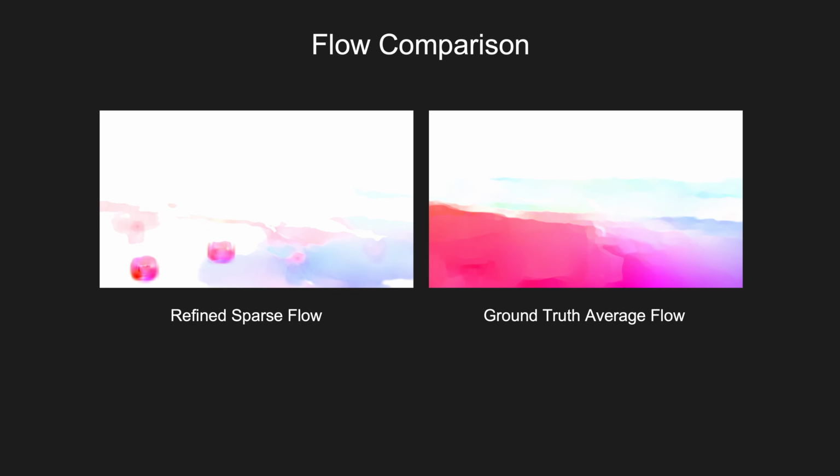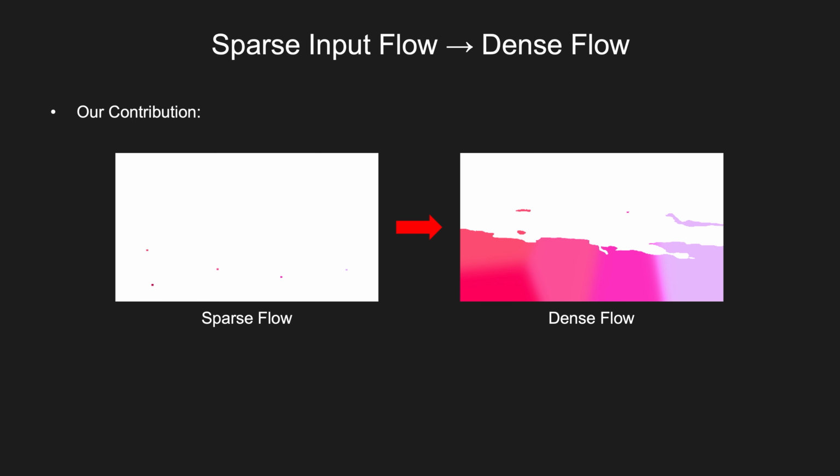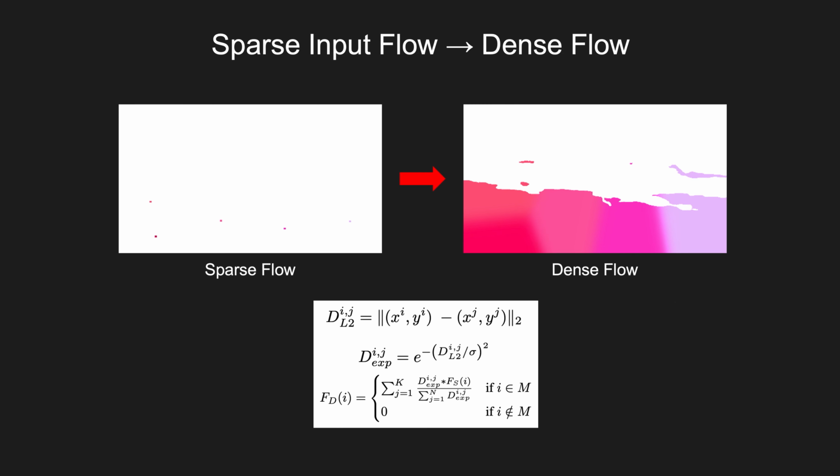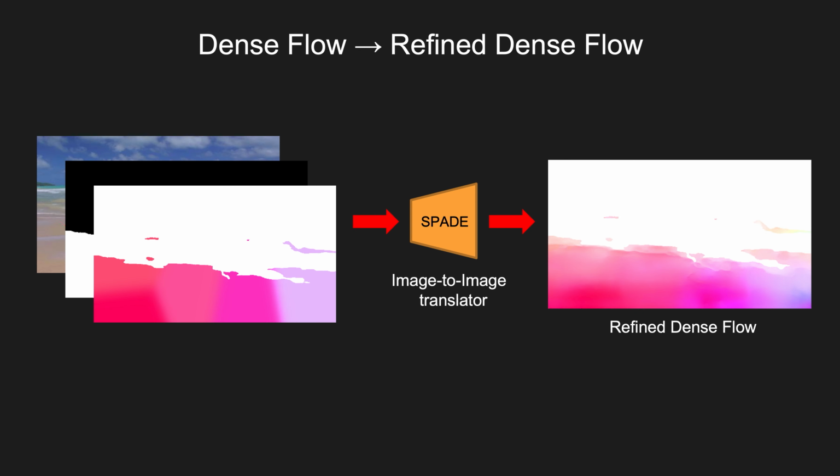not realistic. We propose a novel positional encoding of sparse hints to obtain dense flow, which is an intermediate flow and is based on simple exponential functions of distance. The positional encoding gives a flow at a particular point and is based on the summation of simple exponential functions of distances of the point from the different input flow hints, given by the three equations below. This dense flow provides a good enough approximation and makes it easier for the image-to-image translator to produce very realistic, refined dense flow.